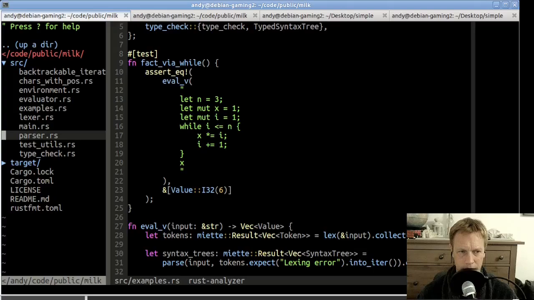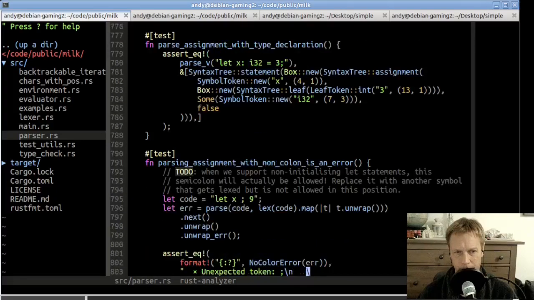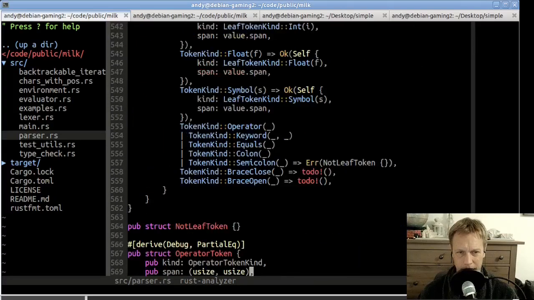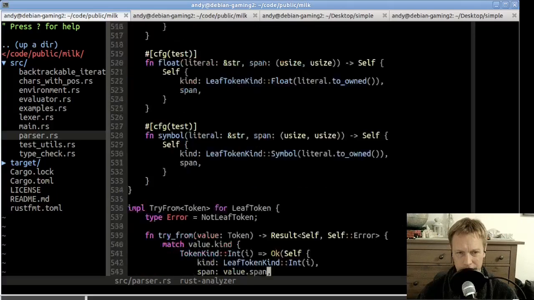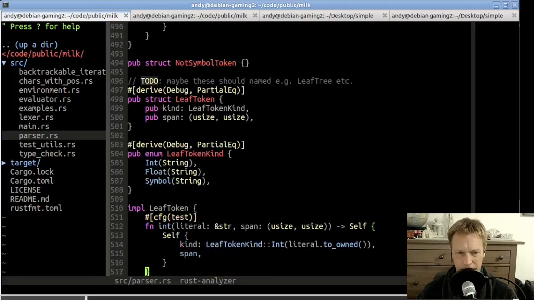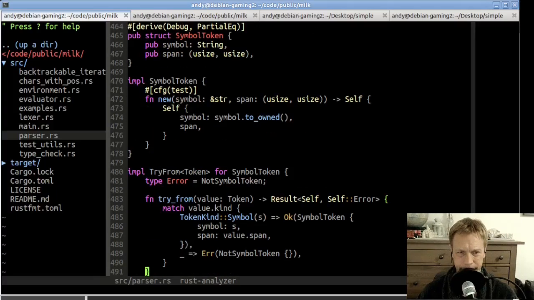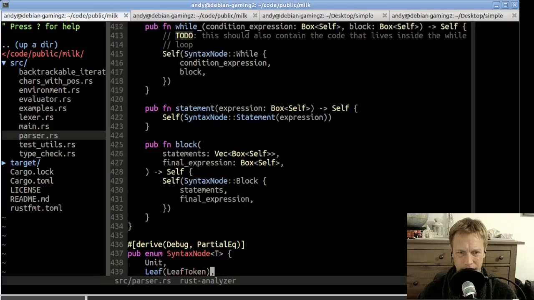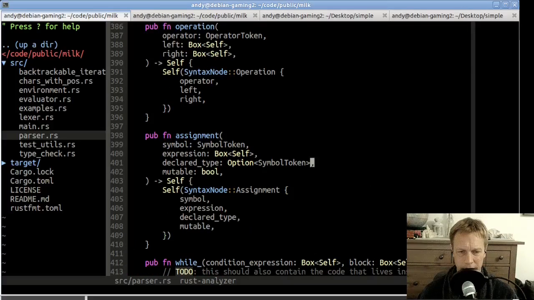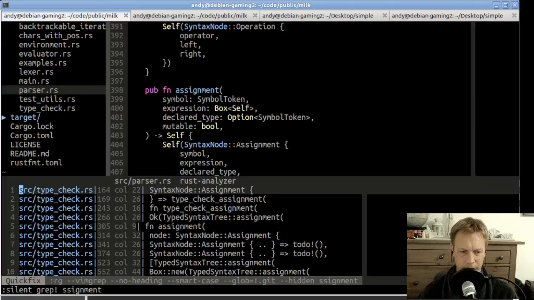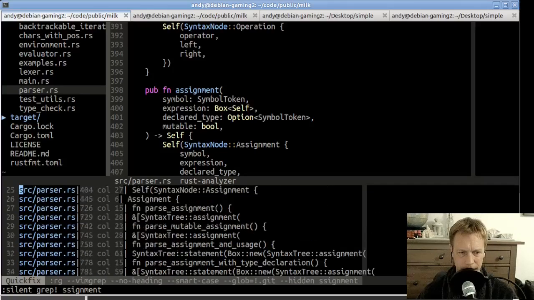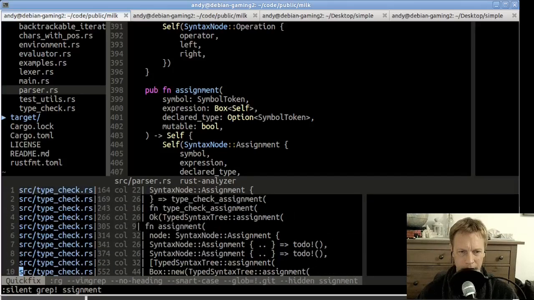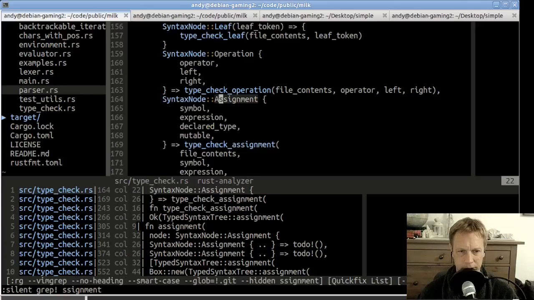So where are we going to rename that thing? And why am I making my life harder by going around renaming things? Because I always want things to make sense and be right. Otherwise, I get lost and confused. So here's one of the places where we use the word assignment. Let's search for the word assignment in as many places as we can. Okay, so there's a type of syntax node called assignment. Let's rename it.